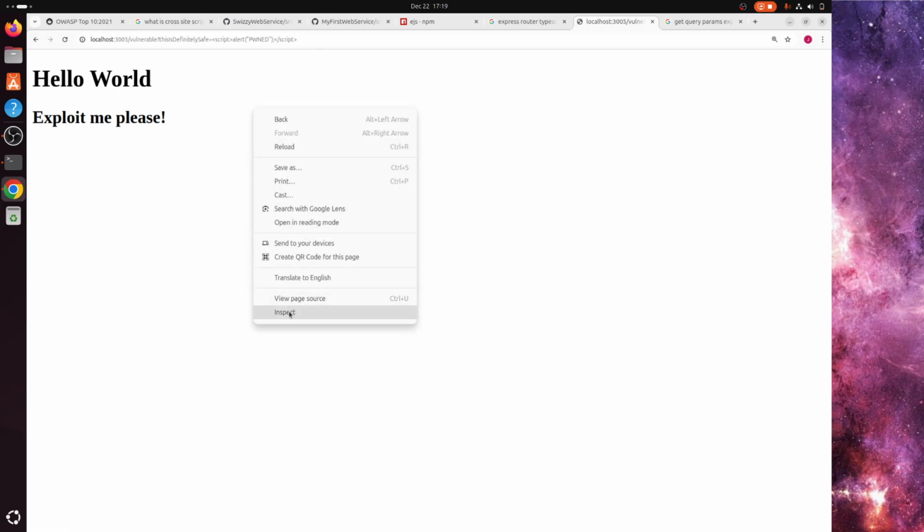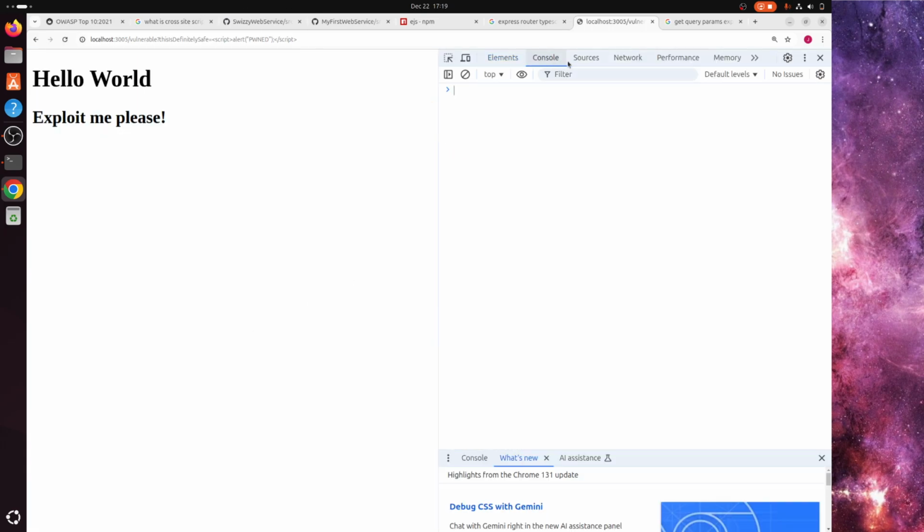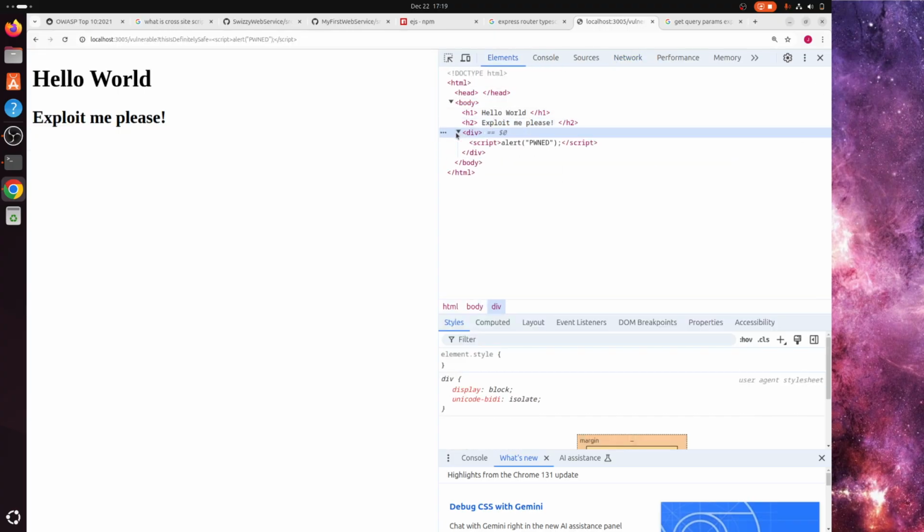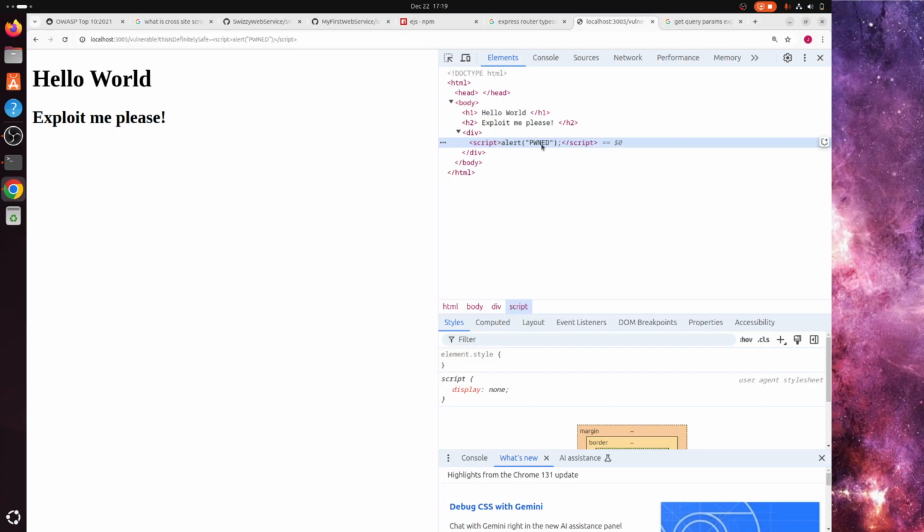And then if we look at the page, there's a div, and it's actually the raw script tag, and it runs executable code on the page, right? In this case it's not doing anything negative besides being annoying and having an alert.